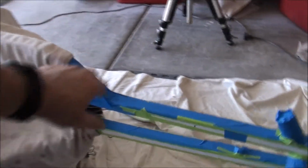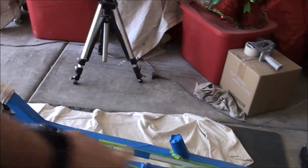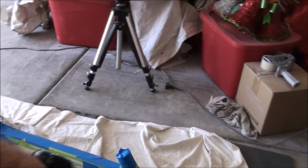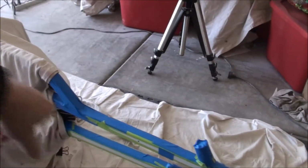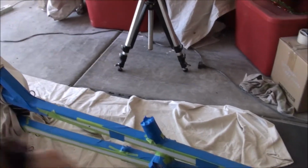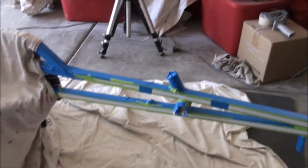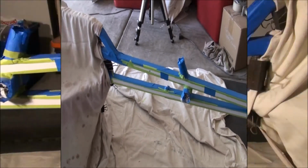I did change this concept a little bit because I'm gonna have to tape this back out. These are for where the column steering mounts go, so I don't want to waste paint going across that because you're never going to see it anyway. Plus the chain guard is going to be over here, so you're not going to really see that too much. You'll see a lot of this here and this down here, but on the other side you'll see all of it. So I believe I have enough candy orange to do that, so let's spray it.